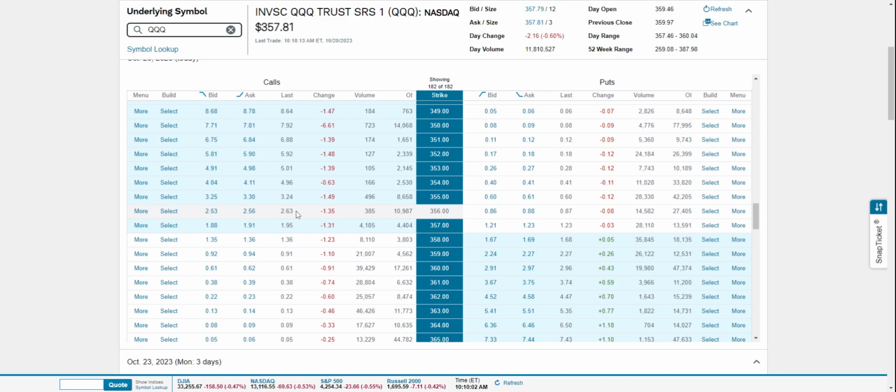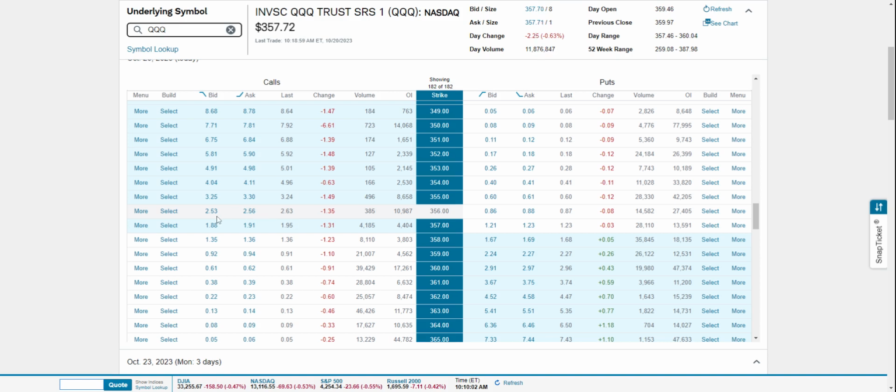When you look at the top column, what do all these mean? The last price is the most recent price of the option. This 263 really translates to $2.63 per share. But remember, every option leverages or controls 100 shares of stock. So you always multiply the last price on options by 100. If you have two options, you multiply it by 200, three options by 300, etc.